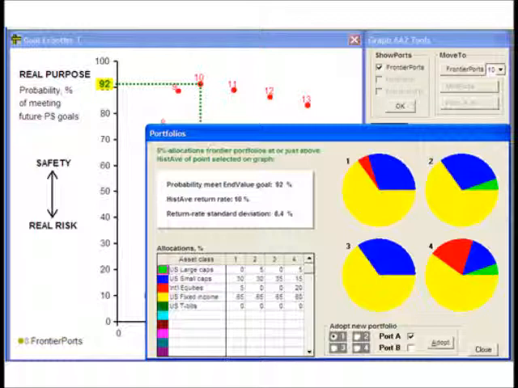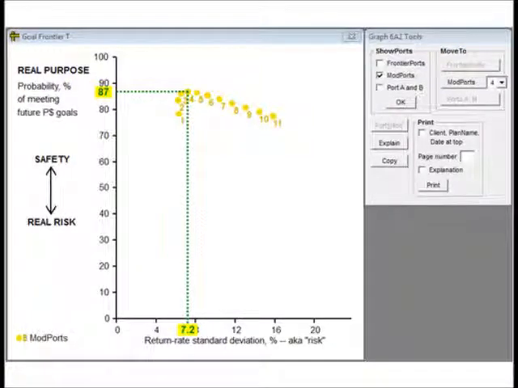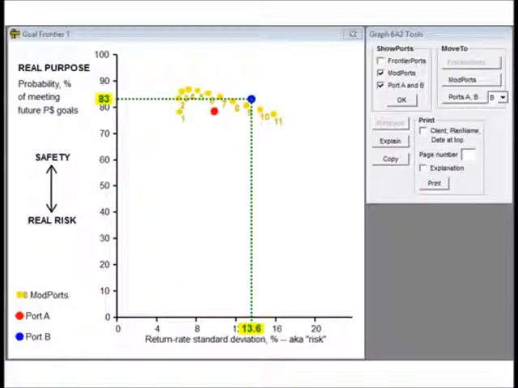"For me, the best portfolios are largely bonds." After a pause, Lisa asked me if, on this graph, we can see other portfolios that we define ourselves. "Yes, indeed," I replied. "Here's a set of model portfolios that Sid and I defined. And with these, we can move to any one and see its position on the graph. And we can also add any 2 for a particular investor, such as his present and planned portfolios, and move to either of those."